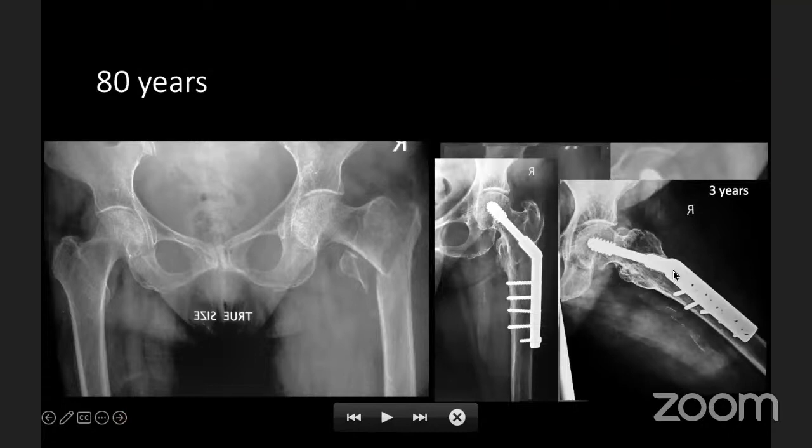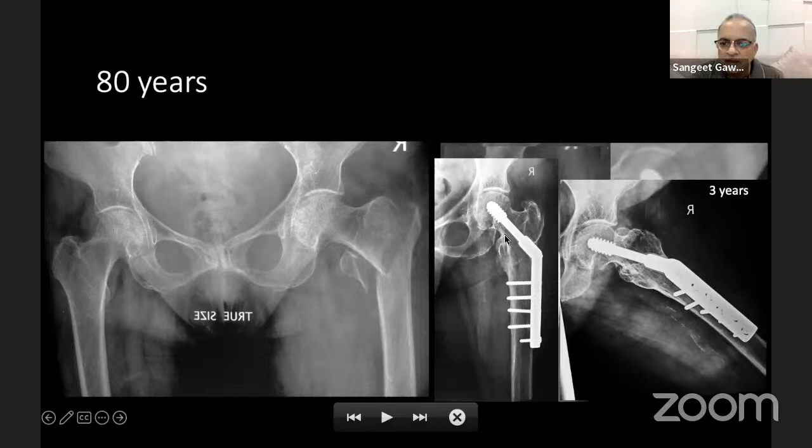At 3 years. Yeah. So everything has healed. The lateral wall has settled. Medially, there is a good callus. There is no further collapse. There is no cut through of the slip screw. And this fracture has healed. So in these two cases, where we have used two different implants, the results have been the same, as unexpected. So what is the key in this?